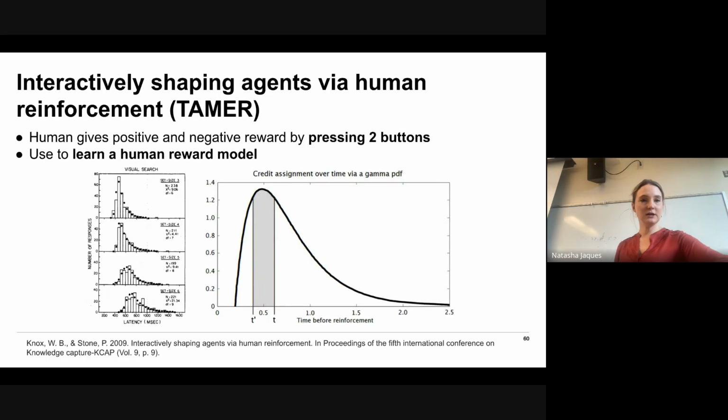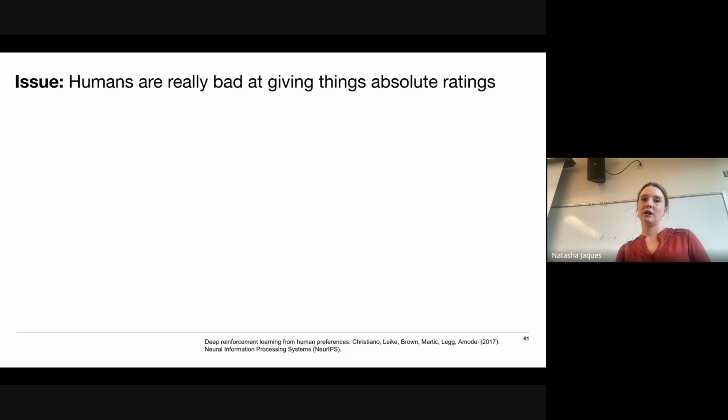All right, I'm going to gloss over this. The other thing that came out of this Deep RL from Human Preferences paper is humans are actually pretty bad at giving absolute ratings, like saying this is a 10 and this is an 8. We're not very good at this. And so they looked back at the behavioral economics literature and came up with a better way to get human feedback. What's easier for humans to do versus giving absolute ratings? Ranking, exactly. We can say which of two things is better. That was the insight that they had.